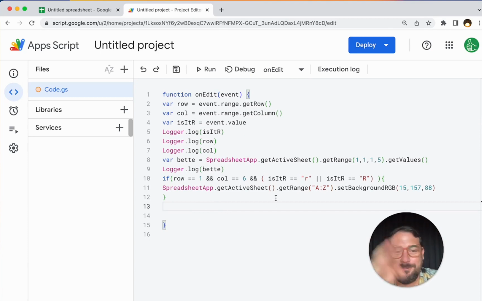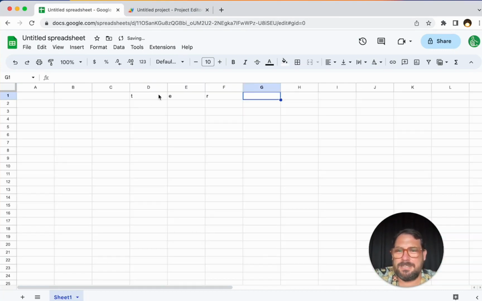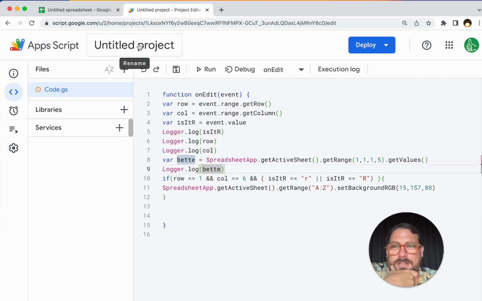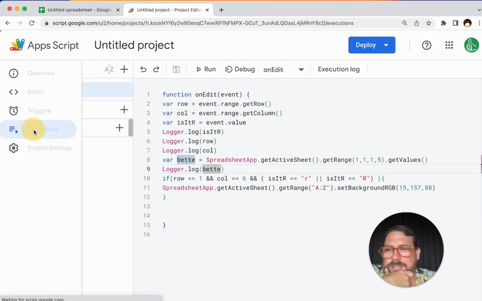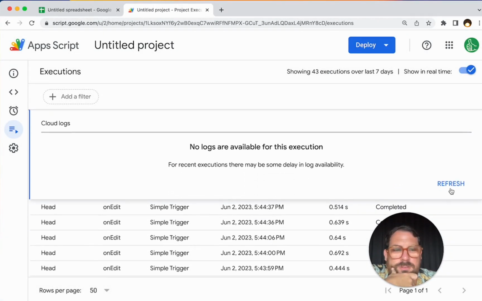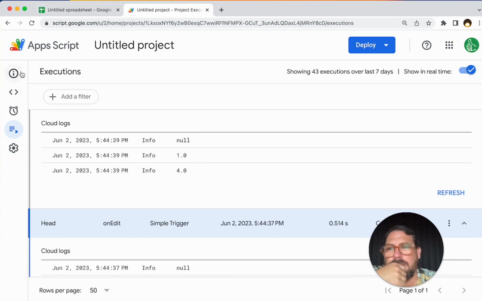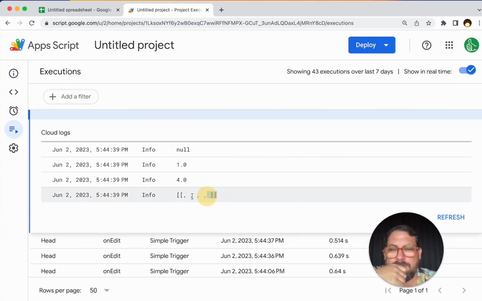Right now, it works, but we need to make sure that we have Betty first. Betty, then the R. Let's see. Okay. We need to have Betty before the R. So we need to make sure that this Betty... Oh, we can actually save this. And let's look at the execution and see if that array came out correctly. We have a null. Null means there's nothing there. Is it R? That's why it's null. And here's the array. So in this particular case, we had nothing.